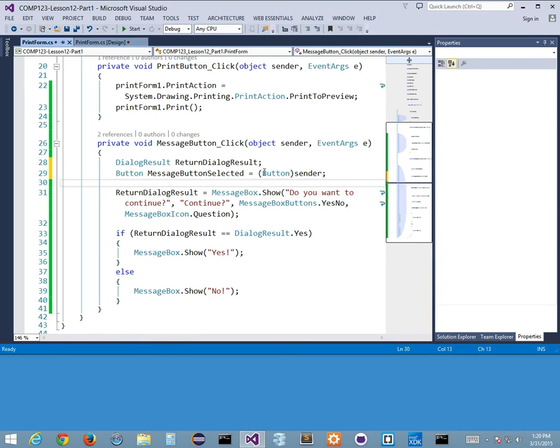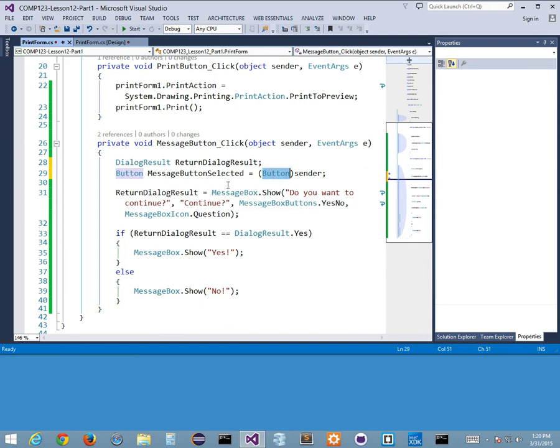When you do this, you're saying, I want to cast sender as a button. Casting is a way of converting. If you don't know the meaning of that, I want you to go back to programming 1. Maybe they talked about casting, which means converting. I want to convert one type to another type. So I'm converting this sender, which right now is of type object, into a type button. That's what I'm doing here.